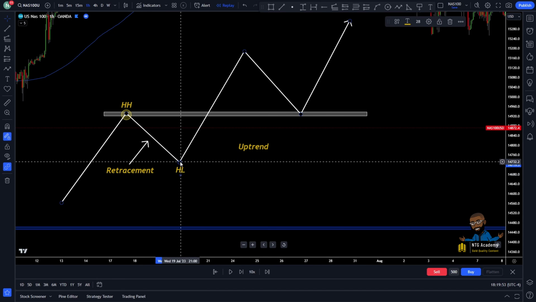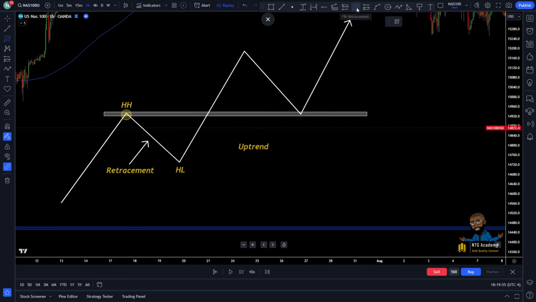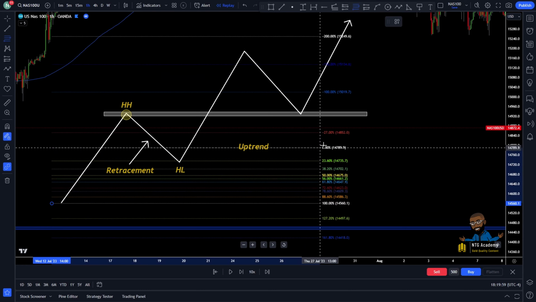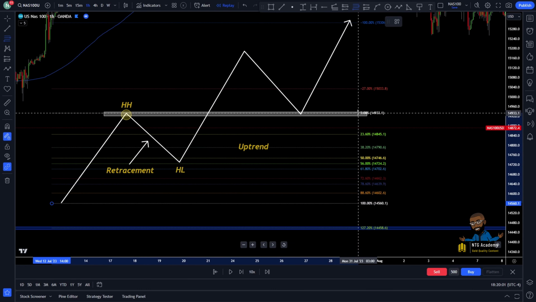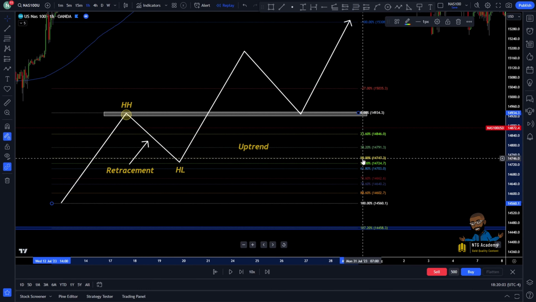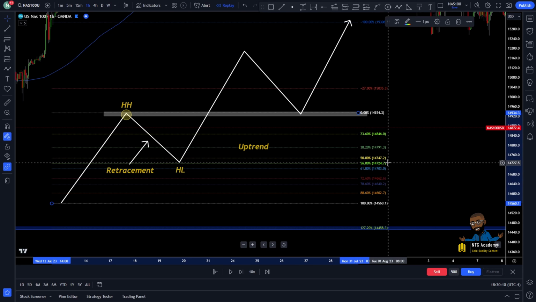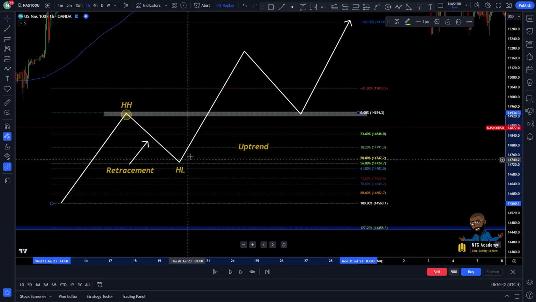Once we create that higher low, normally we can draw the fib retracement to actually get those levels. As you guys can see, if we draw our fib retracement, we have a perfect retracement at the 50%. I like to use the 56, this is just my own personal percent, and the 618. These are the levels you want to look for retracement. This is how you know that the market has retraced from its peak before the continuation.